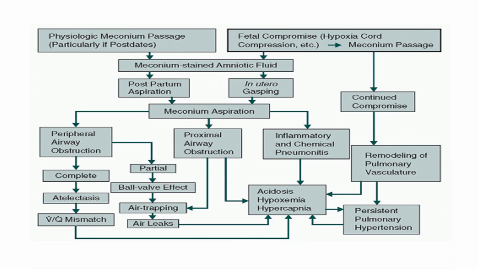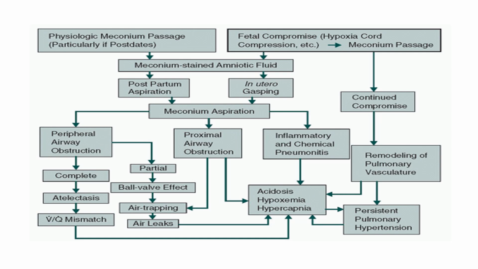So, to summarize: in post-late or post-term babies, due to physiologic meconium passage, and in others due to fetal compromise, meconium passes. When meconium passes, it stains the amniotic fluid. This meconium-stained amniotic fluid is either aspirated after delivery while the baby breathes, or it can be aspirated in utero when the baby gasps.